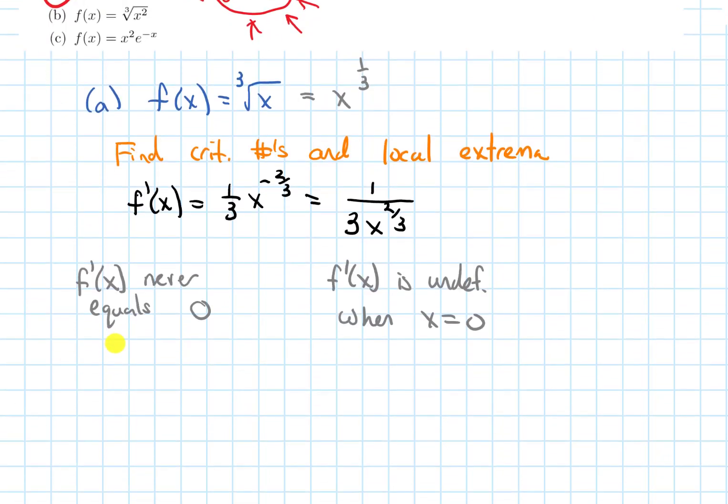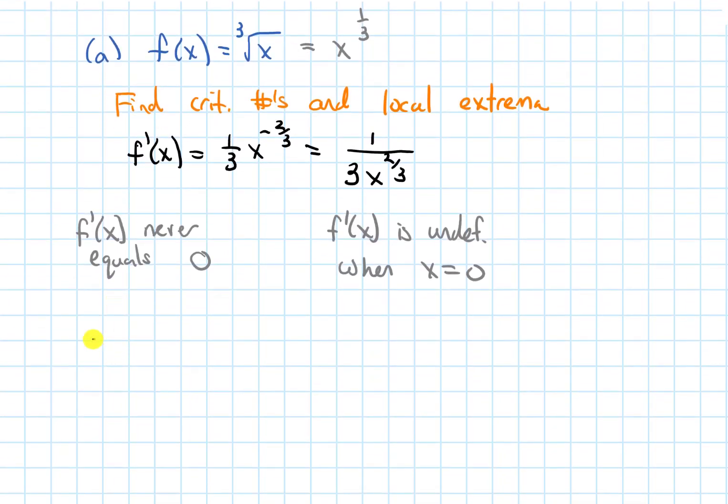All right, so next we go to a number line. So we take all these points that made the derivative either equal 0 or that made the derivative undefined and plot them on a number line. Even if these numbers are not in the domain of the original function, we would still put them on the number line. In this case, though, 0 is in the domain of the original function, but regardless, even if it wasn't, if it's something that made the derivative 0 or undefined, it would go on this number line.